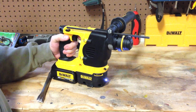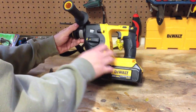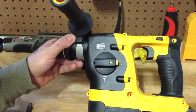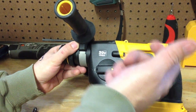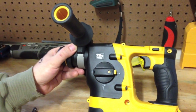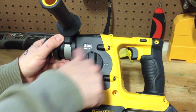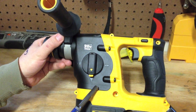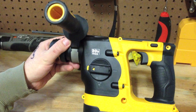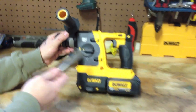I've actually worked with this tool and Eric's tried it — this thing is just beautiful, it's smooth. It's a three-function hammer. Basically you have your regular drill mode that locks into place — you'll use that for just drilling when you don't need a lot of hammer pressure. The hammer pressure is 1.7 pounds of force. Turn it to the next mode and you have both rotational and hammer drill. Then there's just the hammer feature, which is great for situations where you put a scraper or chisel on and go to town.